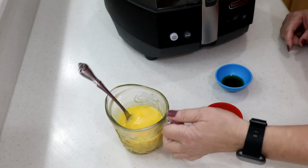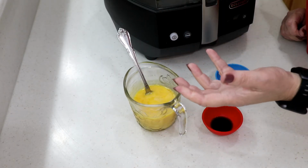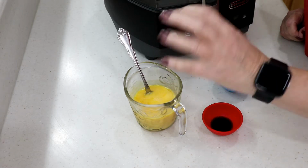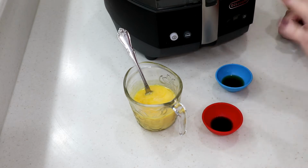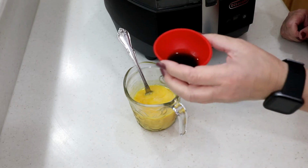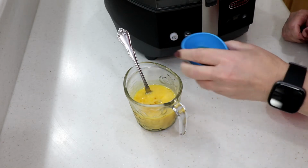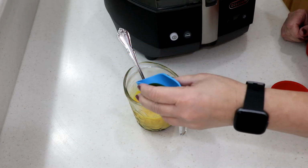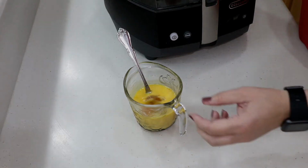All right, so let's do some eggs in the air fryer. I'm gonna use the DeLonghi multi-fry. It's got a bottom burner and a removable paddle. If you want, it'll stir things up, and it's pretty nice if you've never seen that air fryer. I've got 3 eggs here that I scrambled. I'm gonna put a teaspoon of soy sauce in there, and this is a teaspoon of sesame seed oil. All right, I'm gonna mix that up, and I'll show you how to cook that in the air fryer.